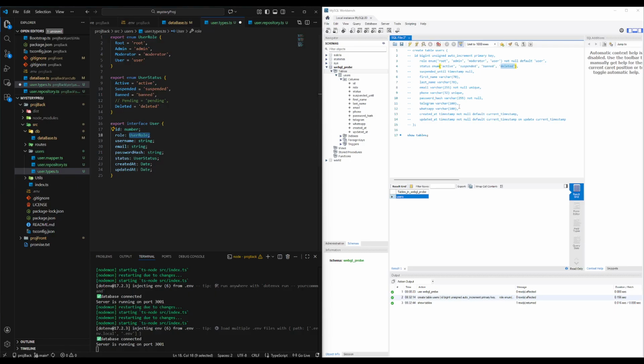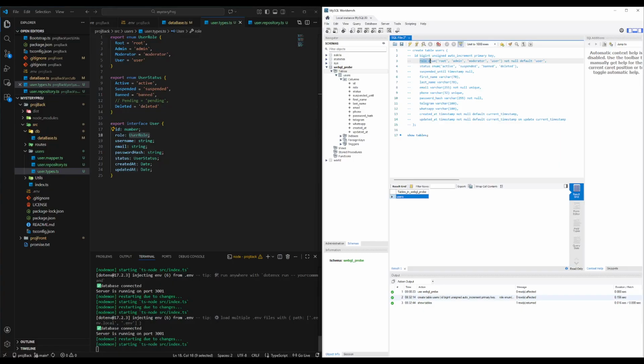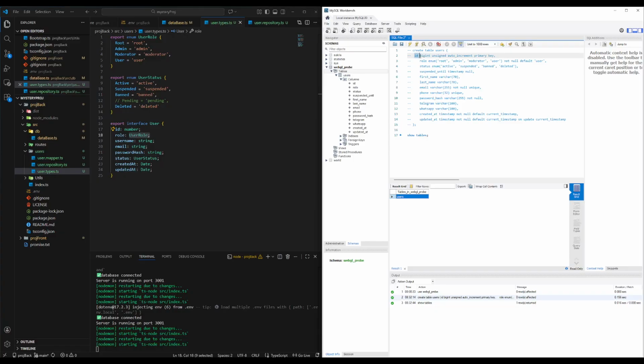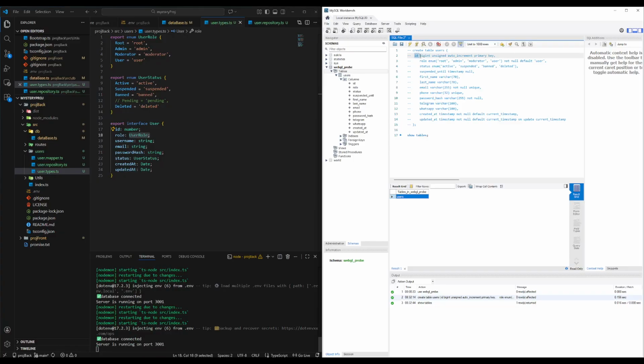Then we have role. So we have ID, which is a number, a bigint. In JavaScript, or TypeScript, it's a number. We have role, which is user role. We have status.